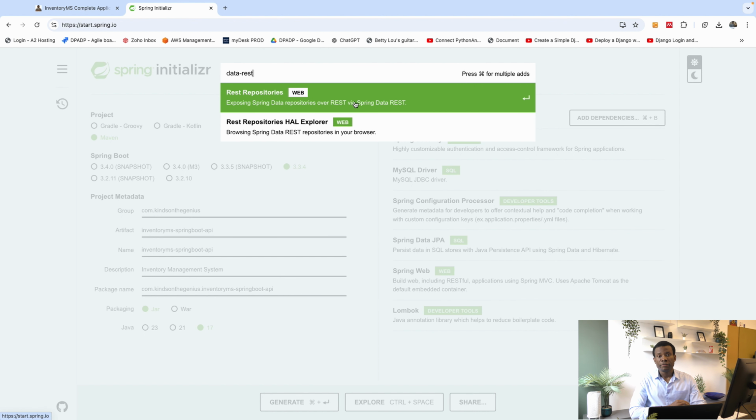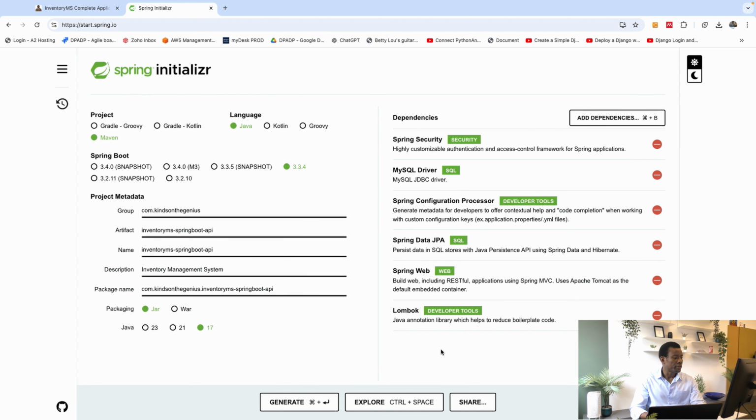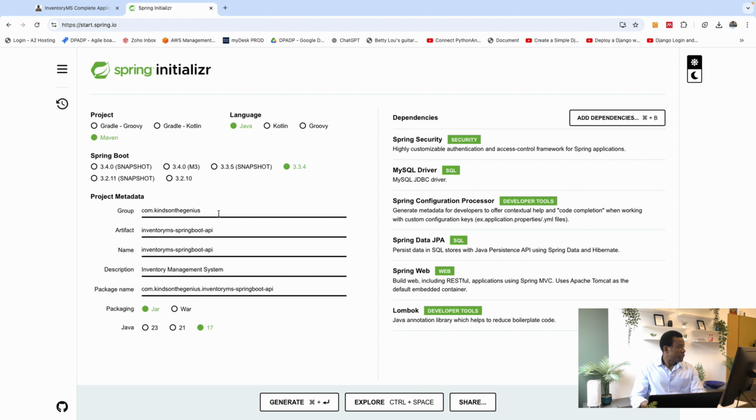Okay, I'm going to leave it for now, and we are going to add it by copying it from the MVN repository. So let me leave this out for now. I think everything should be fine, and I'm going to simply click on generate, and I'm going to go right where it is in my local directory, and I will be able to unzip it from there.